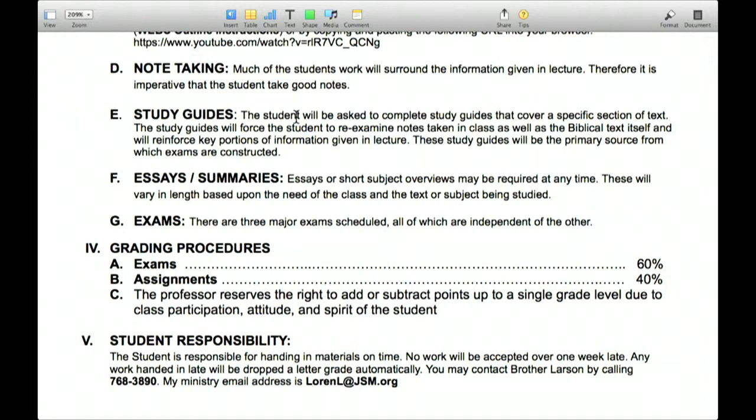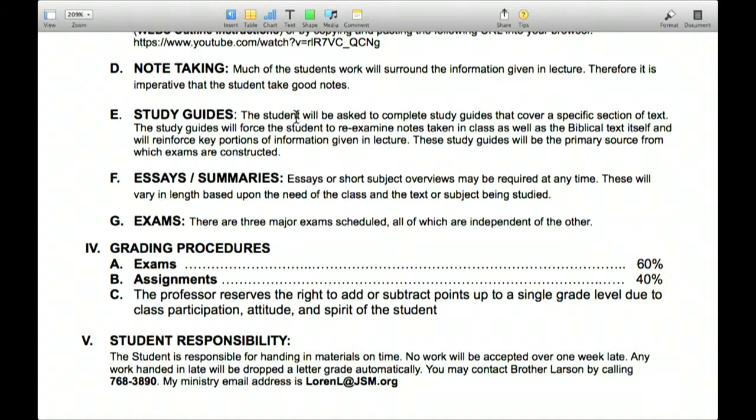I've put essays and summaries into the syllabus just for the purpose of this. There may come a time as we travel through the course that I want you to learn a certain subject, or we feel that the Holy Spirit has emphasized a certain subject for us as we travel through the text. And then I'll simply assign information or an essay or a short summary of a particular subject. Say I want you to talk about the evidence of speaking with other tongues. Why is that?